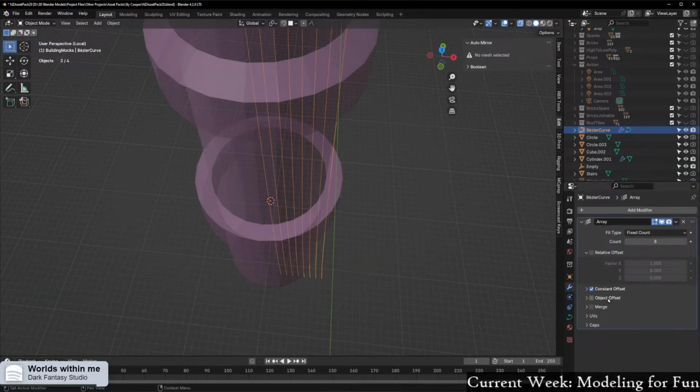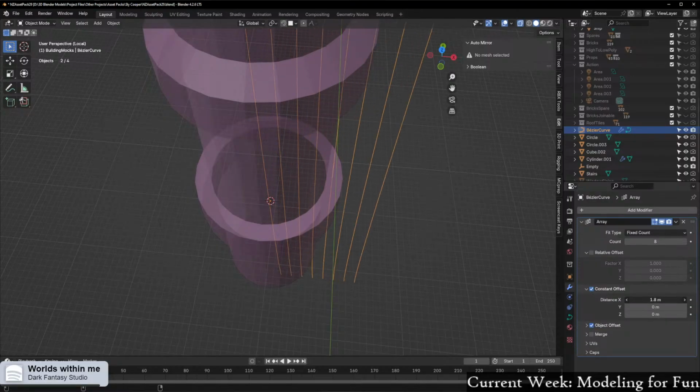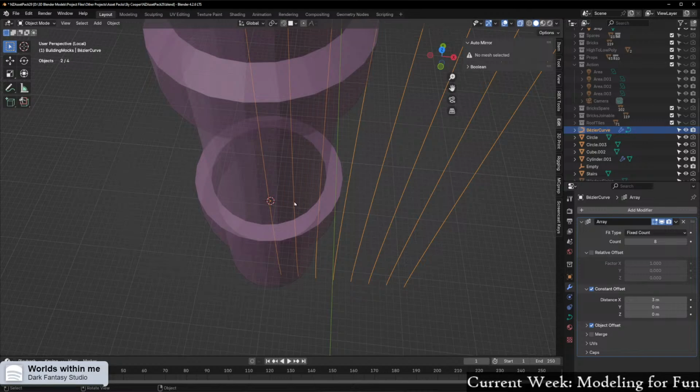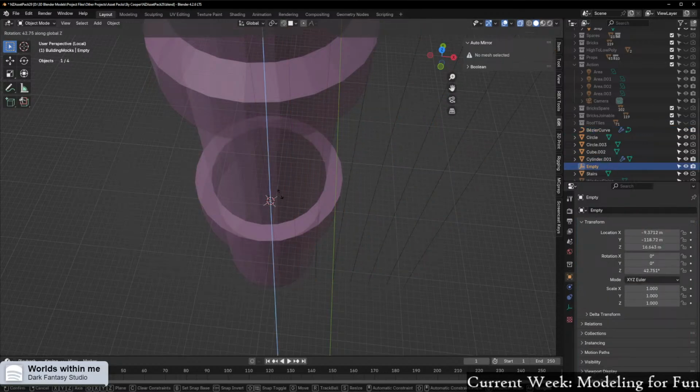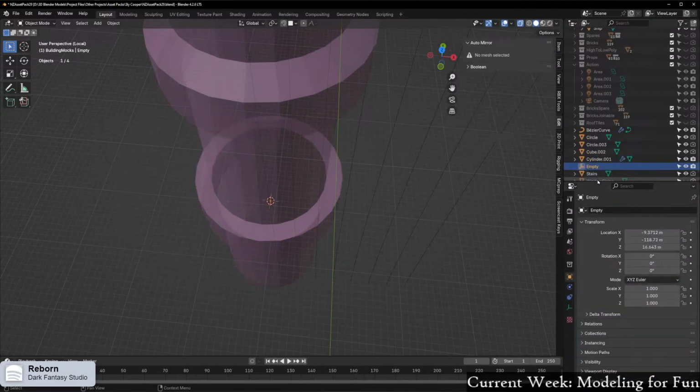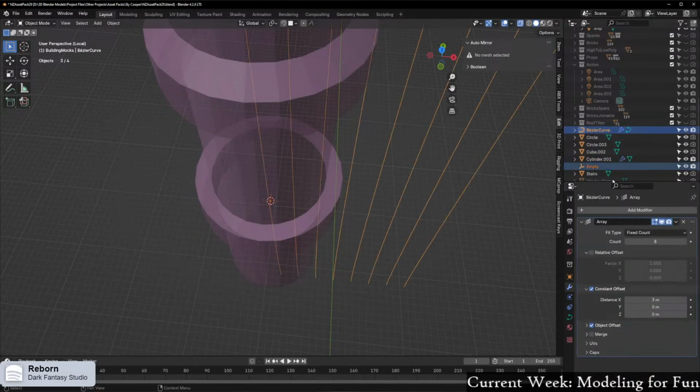Okay, so Bezier. Let's say 0.3 meters. So that no longer does anything. So, is it because of how object offsets work? Oh, it's because it's not parented to the object. I'm dumb.